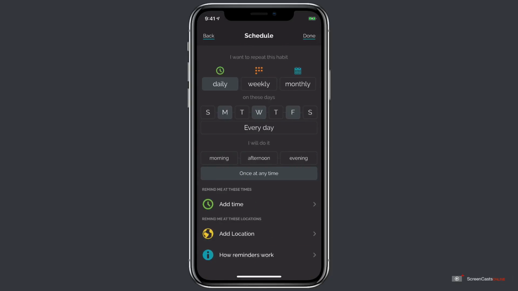Tap on Next. Then for the schedule here, I want to do this daily, but I don't want to do it every day. So by default, it's going to show me Monday, Wednesday, and Friday as options, and I can toggle these on or off just by tapping on the specific days. In fact, if we toggle off Monday, Wednesday, and Friday, it's going to default back to every day because we've selected daily. I'm going to go back and select Monday, Wednesday, Friday. 3 times a week sounds good for this particular habit. And then I'm going to select afternoon for this one. And again, we'll tap Done.